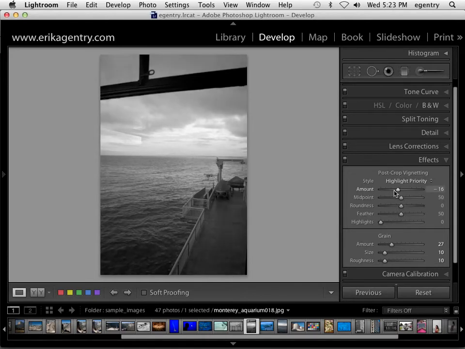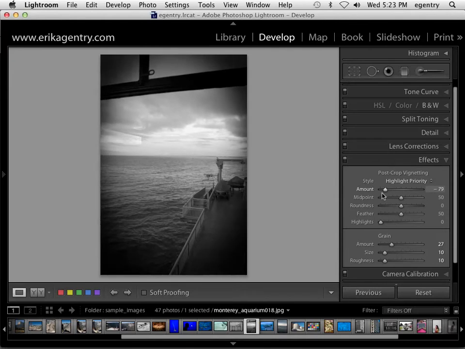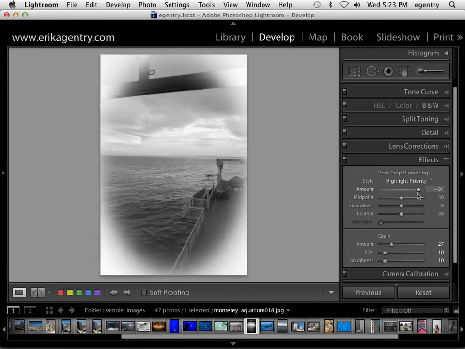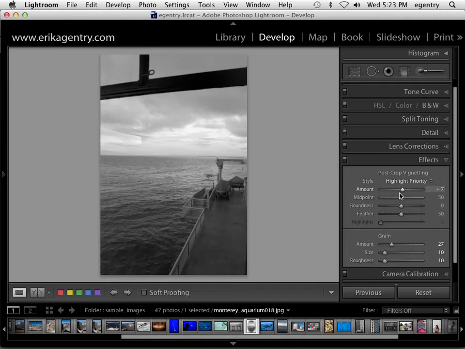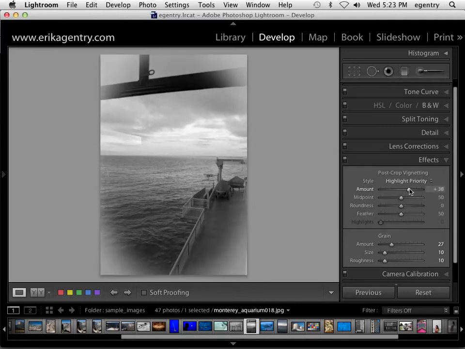And you can move this to the left, which makes a vignette that's dark, to the right makes a vignette that's light. Vignetting originally was created to correct for accidents, and then we kind of fell in love with the way that it looked because it reminded us of yesteryear.